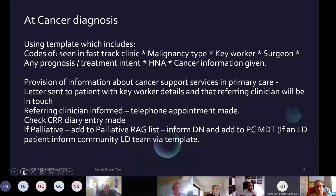The information that we get from secondary care isn't always quick and it isn't always timely, but we are working very closely with especially South Tyneside and Sunderland City hospitals with regards to certain tumour sites. And I've been working with them recently to try and get them to pre-populate some information that they send over for us. So for instance, if they do a holistic needs assessment, we're going to try and get them to read code it, so when it comes into the EMIS system, it'll already be read coded as a holistic needs assessment.